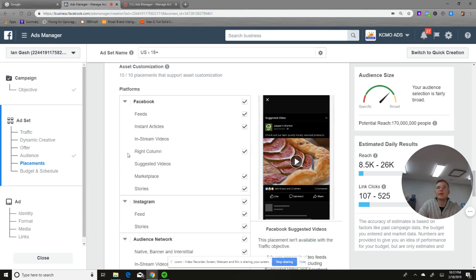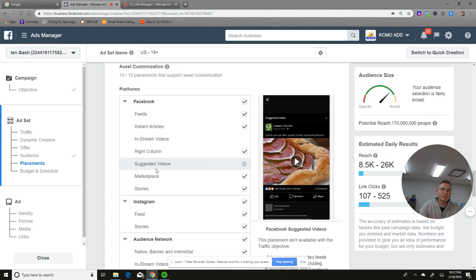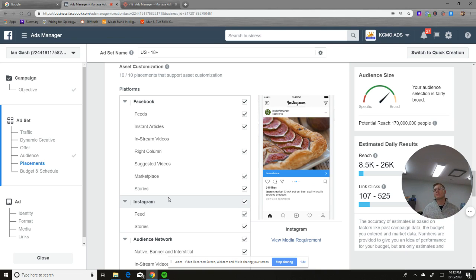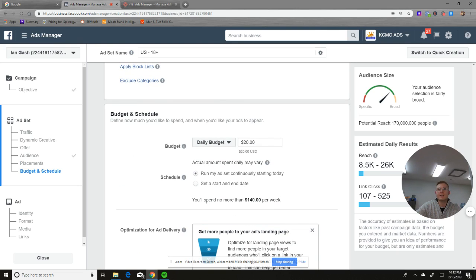You've got multiple different areas. You have your feed ads, instant articles, in-stream videos, right column, suggested videos, marketplace. You have the stories on Facebook. You've got Instagram feed, Instagram stories, banner ads, in-stream video ads, Messenger ads. You name it, they've got it. That's for sure.